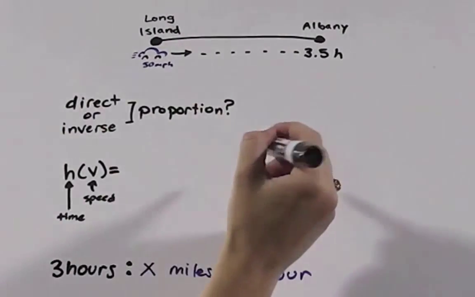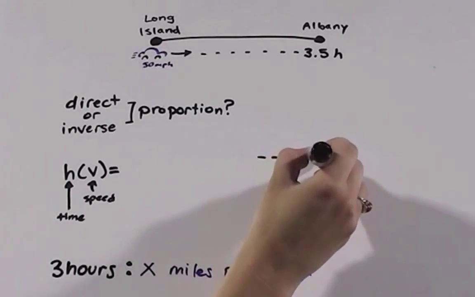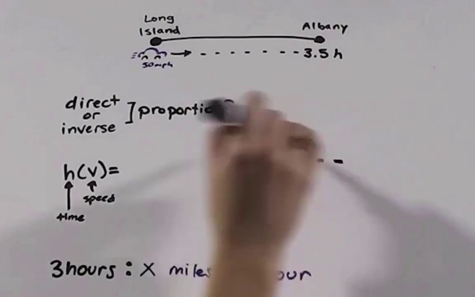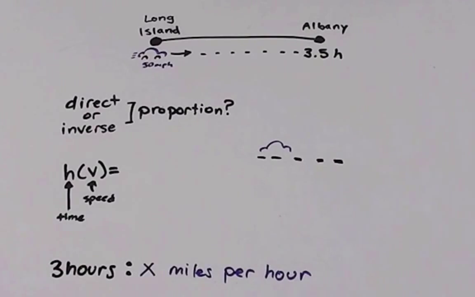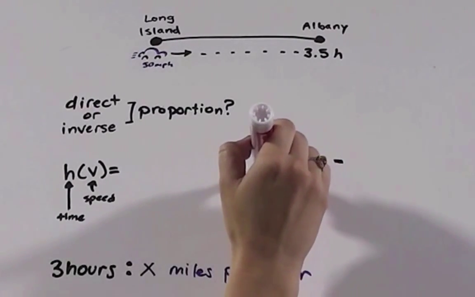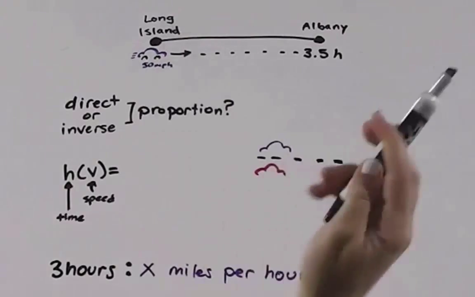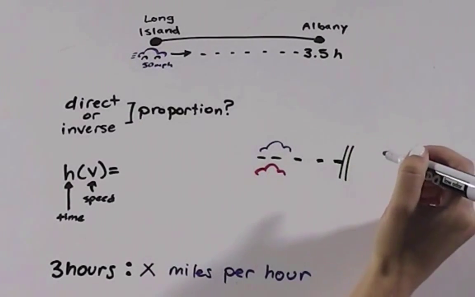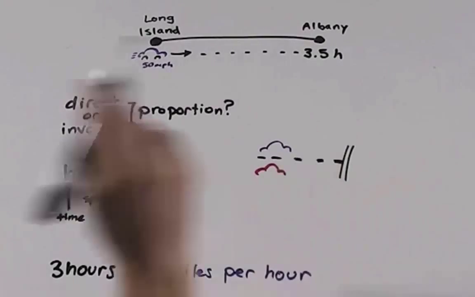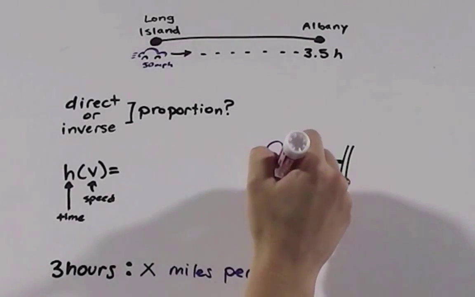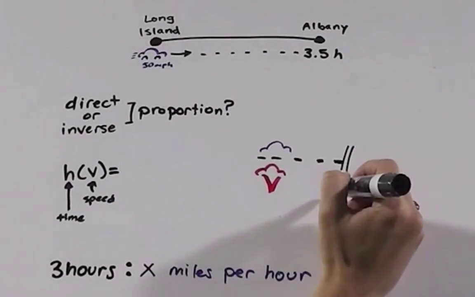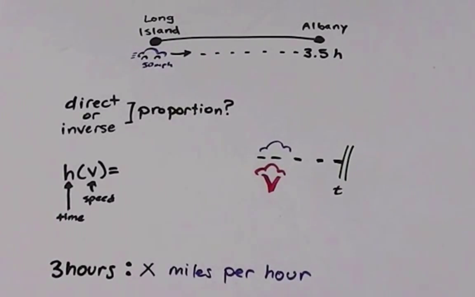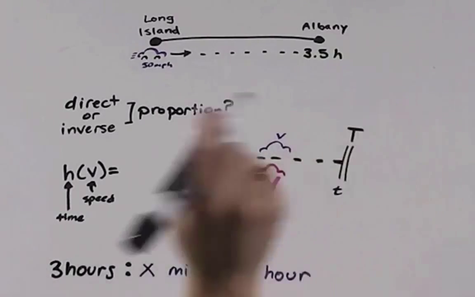If you imagine that you're driving along a highway and you've got 2 cars, one's going slow, we'll put that in blue, and one is going fast, we'll put that in red. Which one is going to get to the finish line first? Well, you would say the fast one's going to get there first. It has a greater velocity and its time ends up being smaller, whereas this one has a smaller velocity, it's slower, and it takes longer to get there.